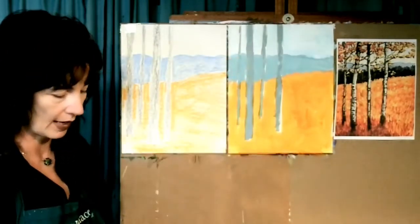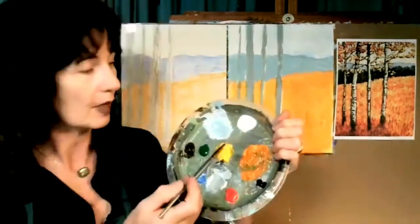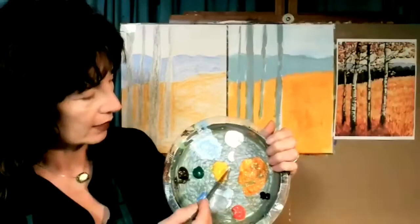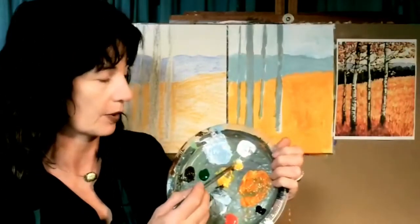And so what I want to have you do is not make it white, but you're going to take a little white and a little yellow. Okay. So I'll take a little of this white and I'll take a nice amount of yellow, like more yellow than white, put those two together.